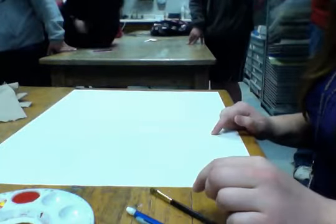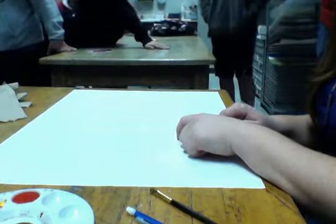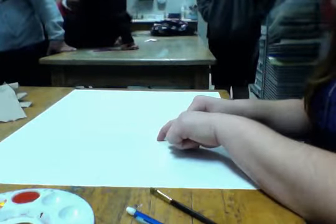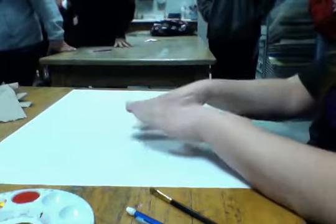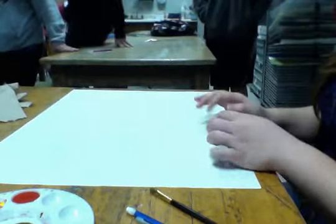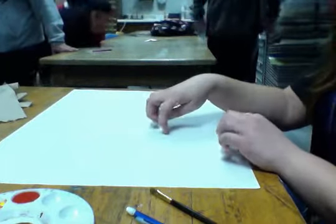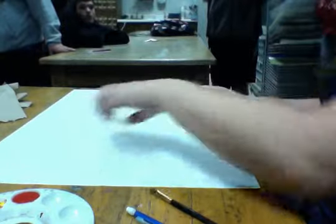So this one, I will have blue then. And if this section is different, this is a different shape, this one will be orange or red, and this one will be yellow-orange, blue, and red. Okay, you just have to make sure that there's different colors next to each other. Some kind of pattern needs to happen, but you do not want to make these sections all the same color because you want them to be distinct. You want to know that there is a row here. Does that make sense? All right.